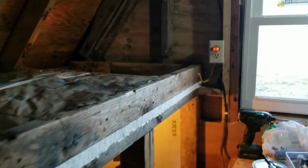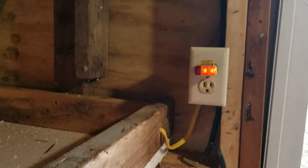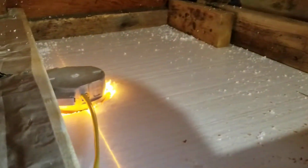All right, well, I went ahead and cut into the wire I have over here that's coming from this light here. And I've got that split out here where I've got another wire coming out, and I put in a light.